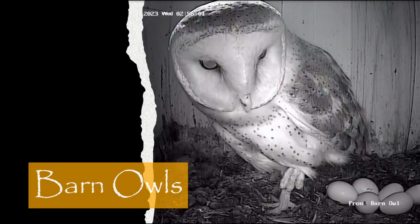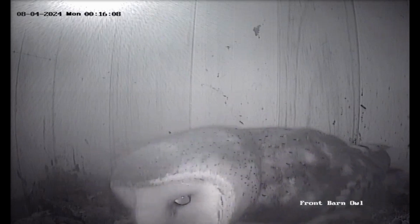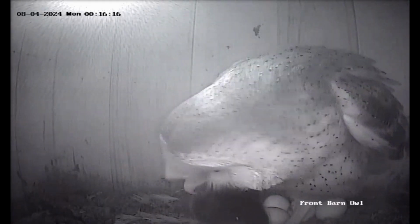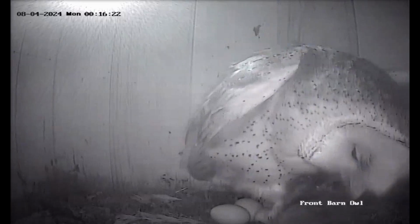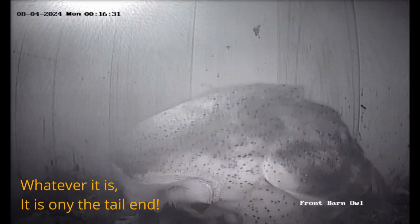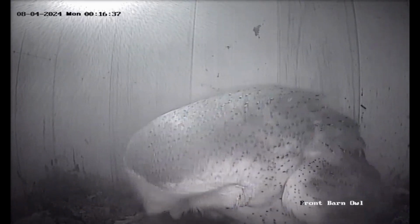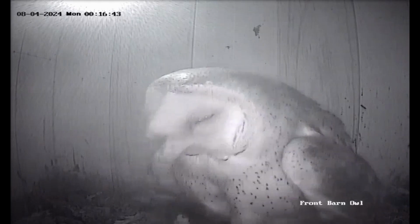Meanwhile, in the barn owl box, just on the other side of the wall, mum, as we've just recently seen, is getting a bit peckish. She sat on eggs, and yes, we have 6 eggs. And unusually as well, they normally feed on voles, but this looks to be a lot bigger than a vole. I'm not really quite sure of the scale as to whether that's a big mouse or a small rat, but that's a bit bigger than the mouthfuls that the barn owl is usually trying to cope with. And here she's ripping it apart and eating small beakfuls.